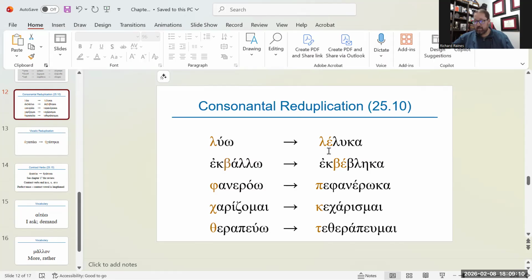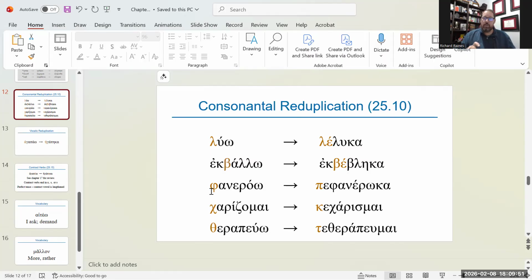If the consonant that was reduplicated is a phi, chi, or theta, we're going to skip one here and go down here to theta rho, right? Obviously, that's a single consonant, but there's an exception. If it's a single consonant, but it's a phi, chi, or theta, and that's these last three here, then you're going to change the reduplicated consonant. The reduplicated consonant is the one that's coming first.